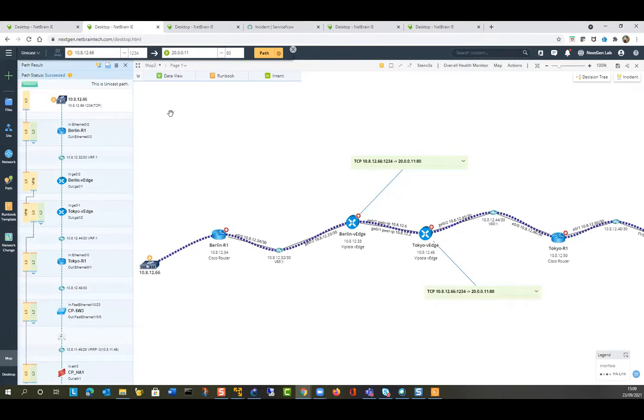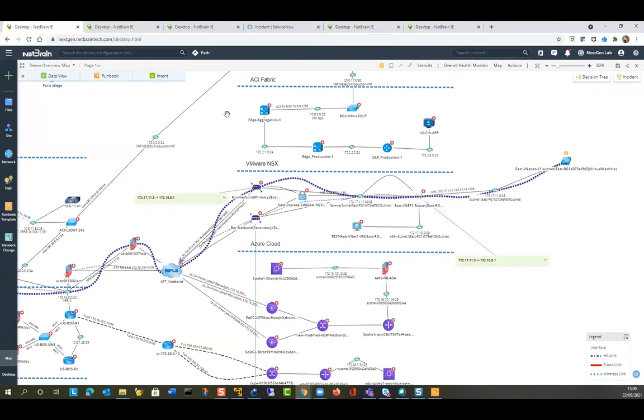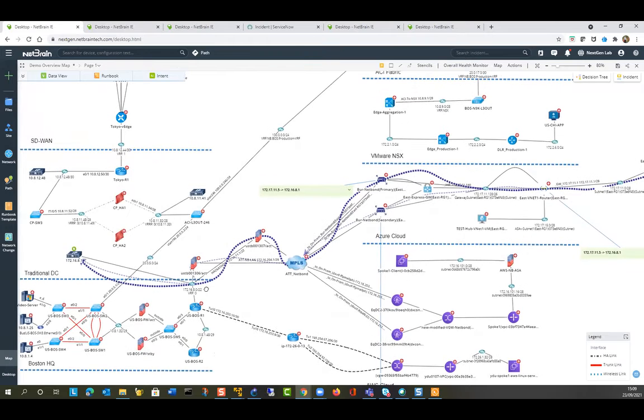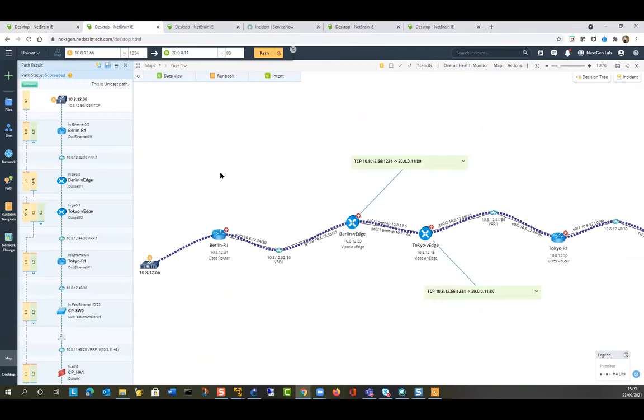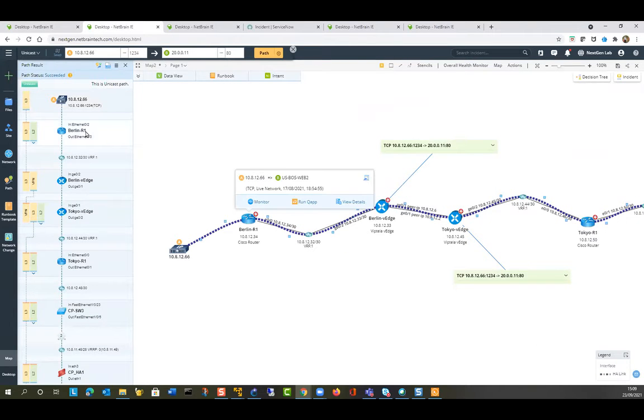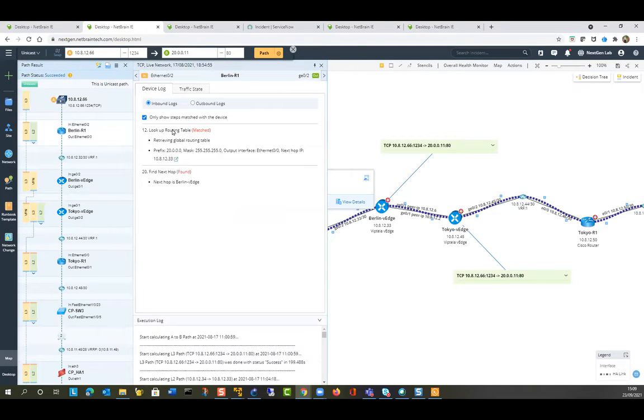So this particular path is from over here. It's going from this particular client all the way through here, and it's popping out here in the virtual environment. But I just drew this separately using the A to B path calculator. And it's showing you how NetBrain calculates these paths. So if you do have a problem with a particular source talking to a particular destination, you can say NetBrain, map the path.